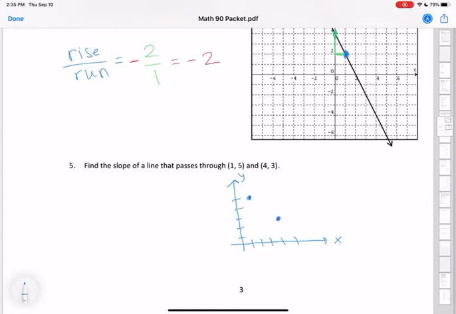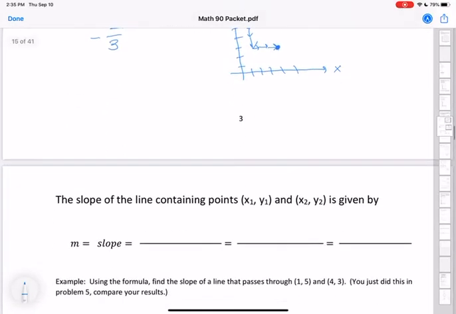All right, so I have plotted both of those points. If you weren't there yet, it's okay. Just hit pause, come back when you're ready. So I just went in and plotted (1, 5) and (4, 3). And now I'm going to look and count my rise over run. So up and down goes first. I'm going to go down 1, 2, it looks like, and then over it looks like 1, 2, 3. So it's 2 over 3. But if you read it left to right, just like how we read a sentence, you could see that it goes downhill, so it's a -2/3. Okay? Turn the page.